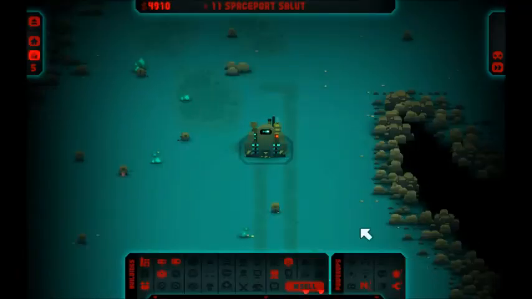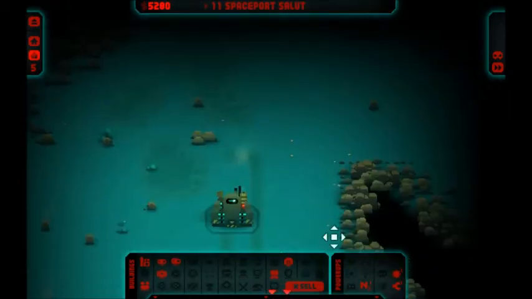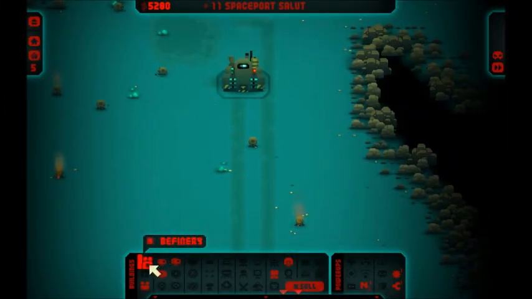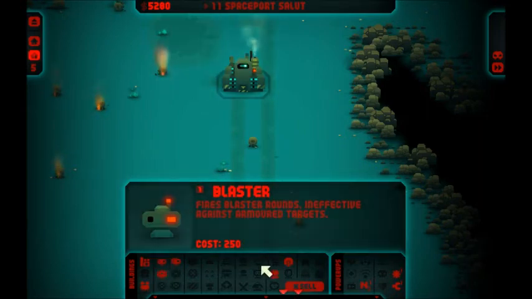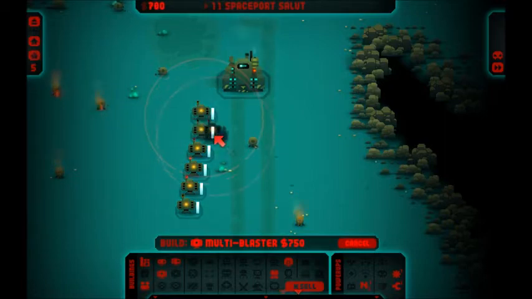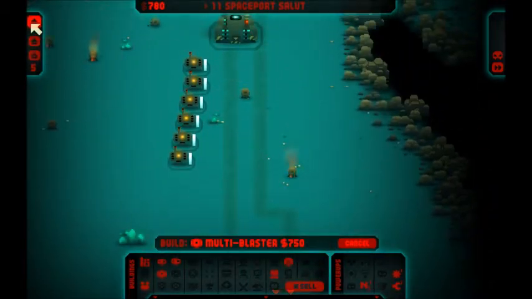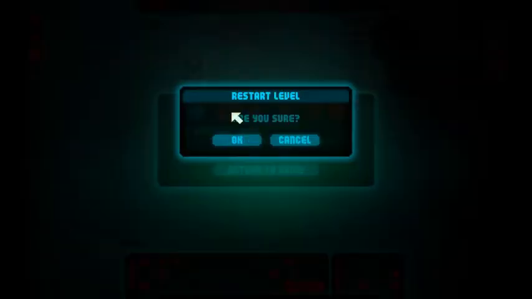Alright. So we got chemistry down. Enemies are coming from down below. They're going to follow these paths. Multi-blaster. Whoa, I did not mean to do that. I forgot right-click to move the map around. Okay, we're gonna restart.